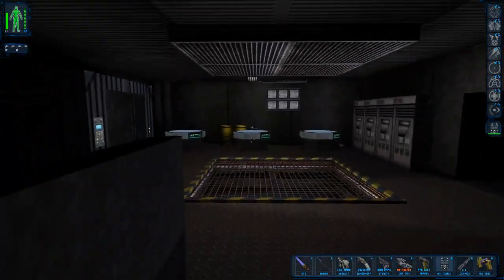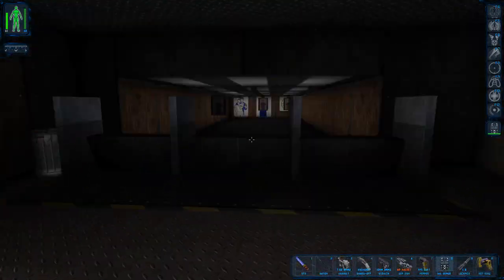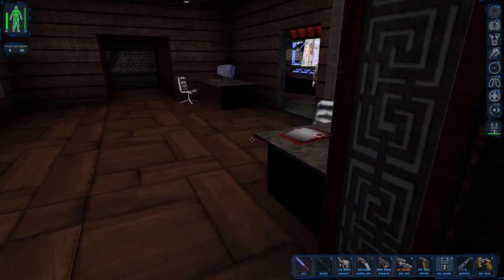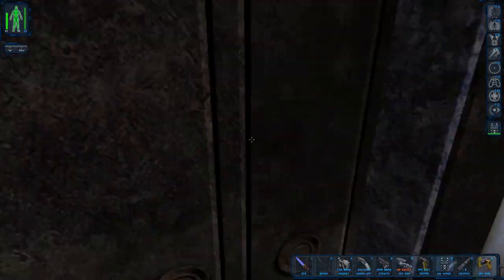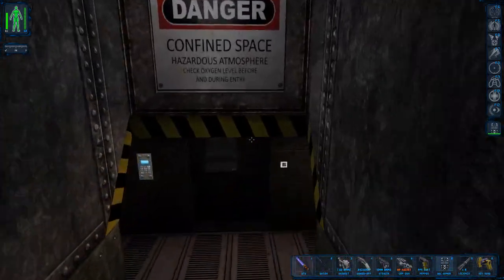One, two, three, four. I'll give it a try. Wrong door. 1, 2, 3, 4, 5. From the bottom water well. I'll probably drown first. I'll try it.